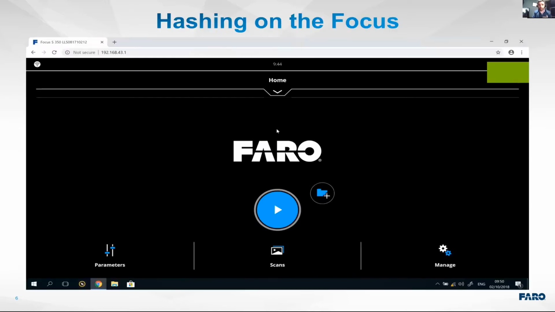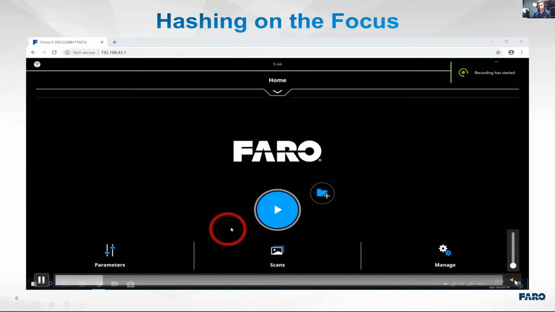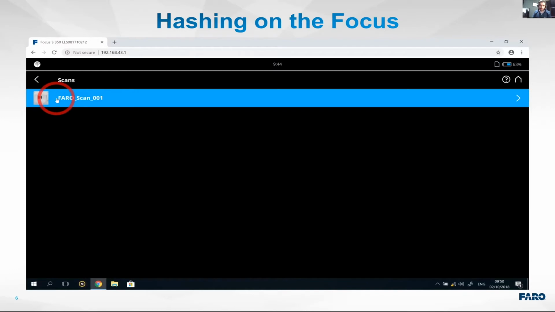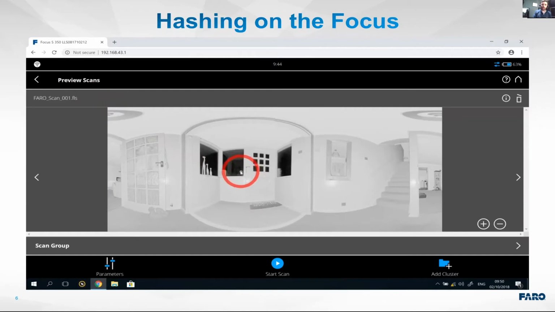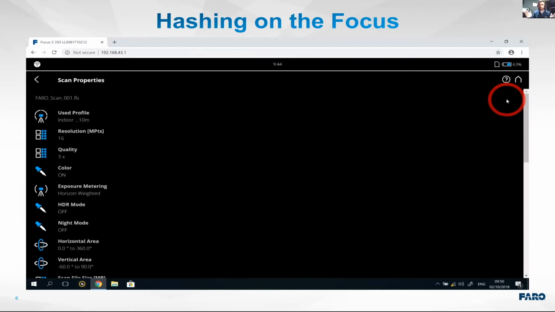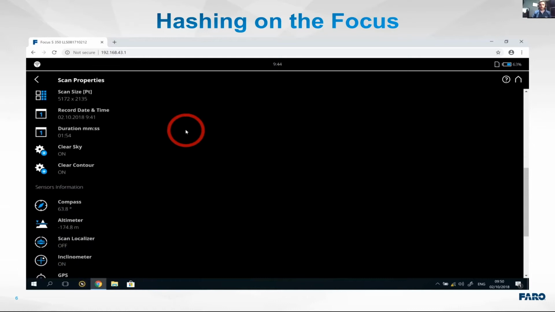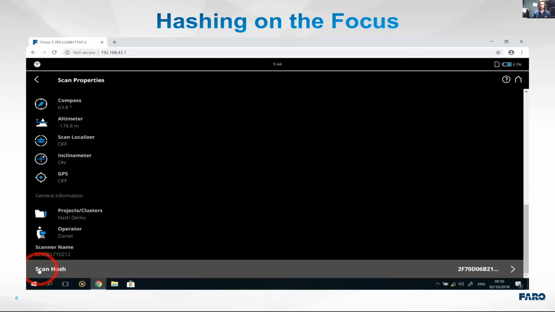The reason I bring this up is because our laser scans now hash at the point of source. This is just insanely valuable because in theory, you could hash any laser scan data, but that means taking it from the laser scanner, putting it onto a computer and then hashing it. So you have this period where that data could be questioned: when it's been taken away from the scene, removed from the scanner, taken into a lab, put onto a computer, and then hashed. There's this huge area where you could question what's happened to it.